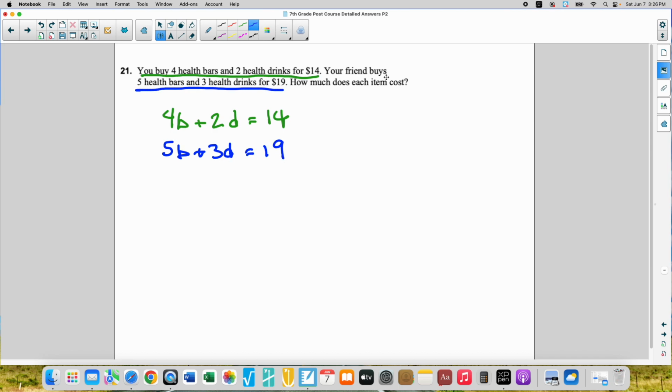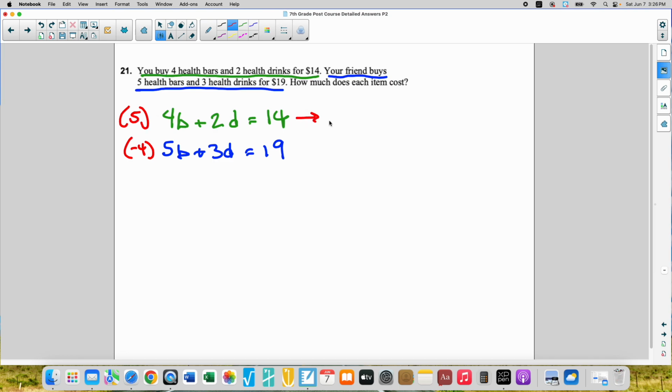And that is good. Now, we are going to use addition and subtraction, but they don't cancel right at the moment. So we're going to multiply first. And let's say I want to cancel the b's. So I need to have a common multiple for that. They actually have to be opposite. So I'm going to multiply this by 5 and this bottom equation by negative 4. If I multiply everything, it creates an equivalent equation.